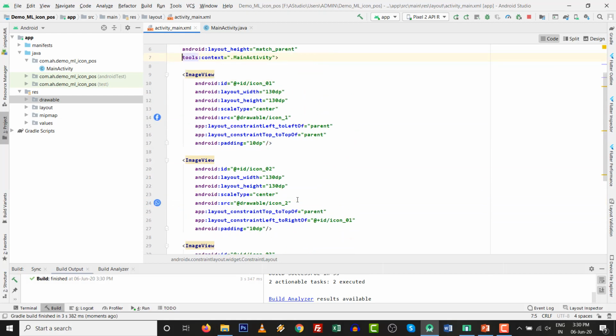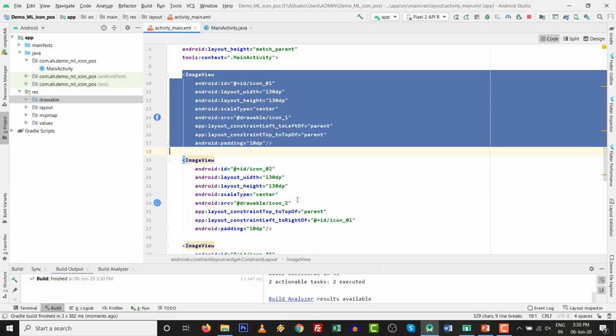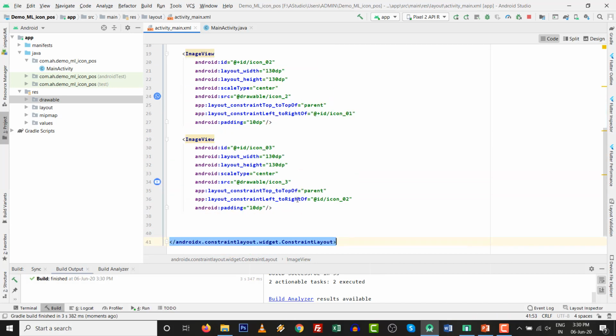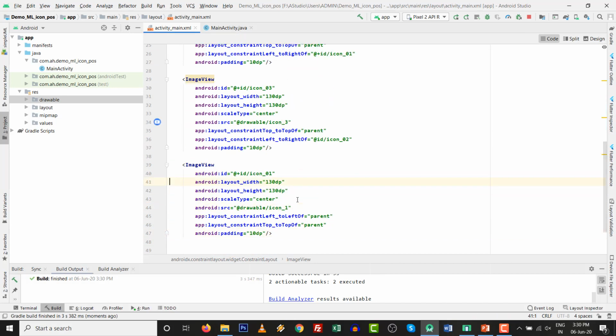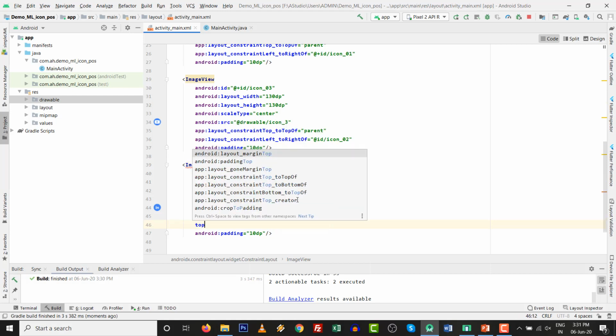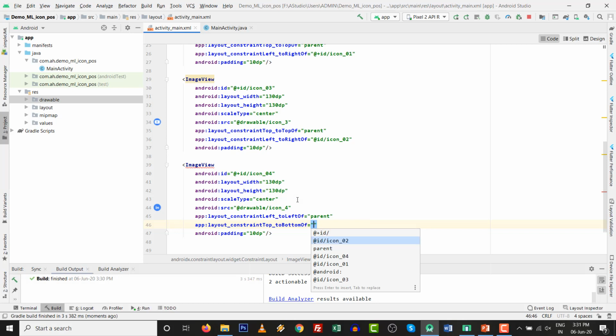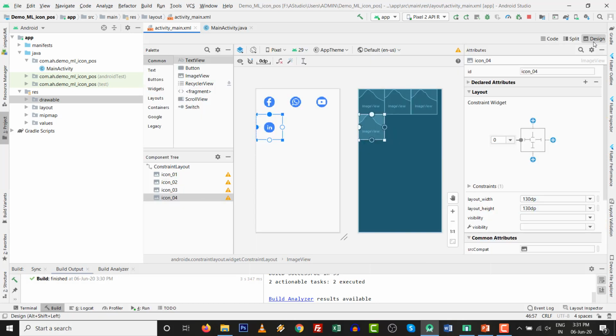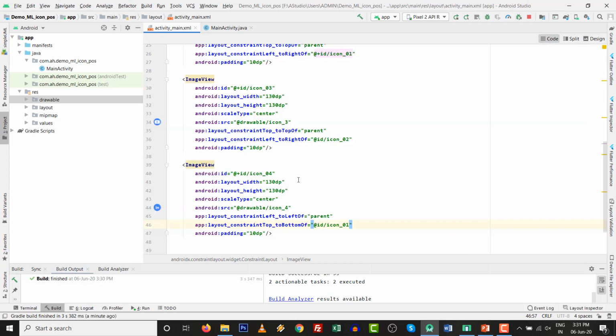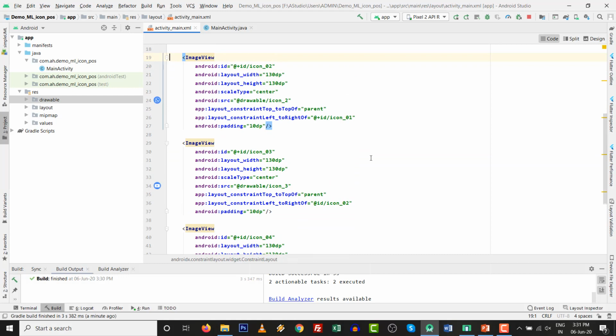You can copy the first one with Ctrl+C and paste with Ctrl+V. This one is the fourth, so icon 4. Left to left of parent is okay, but top to bottom of icon 1. See, it is ready, and now item number 5.